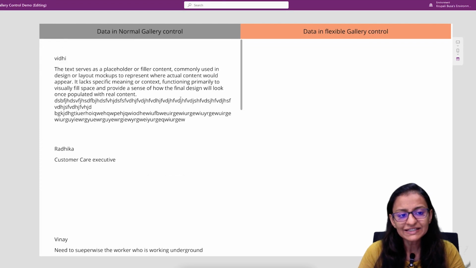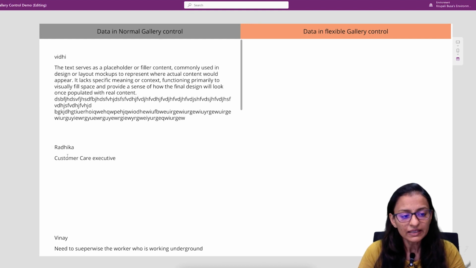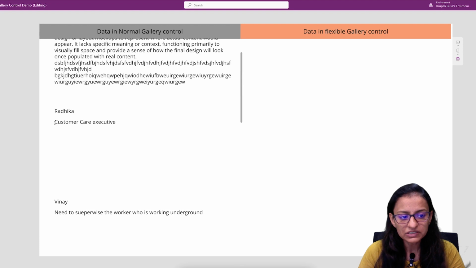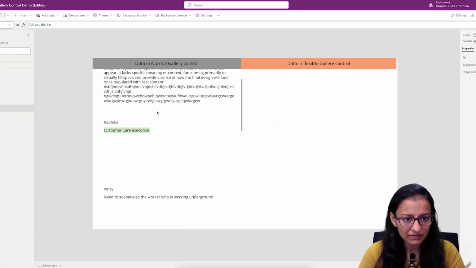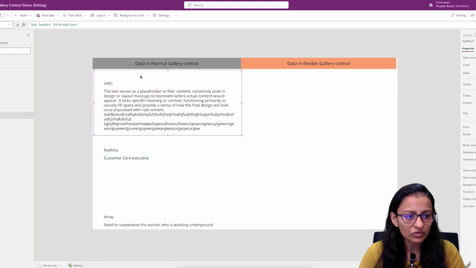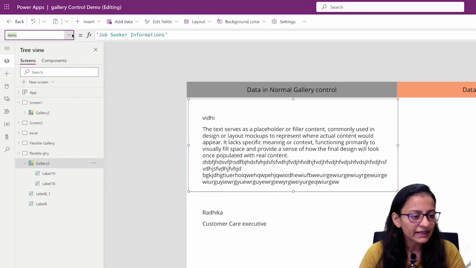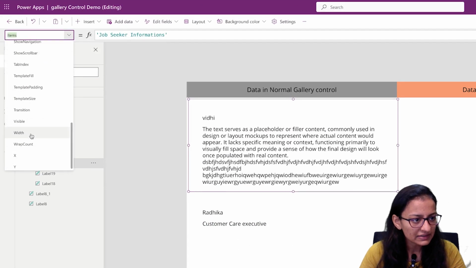But you can see that the height of this template and this template is the same. Here the job description of the person Radhika is only one line, so this much space is wasted. So what can we do? Let's try this. Let me go to the gallery control and select the template size.